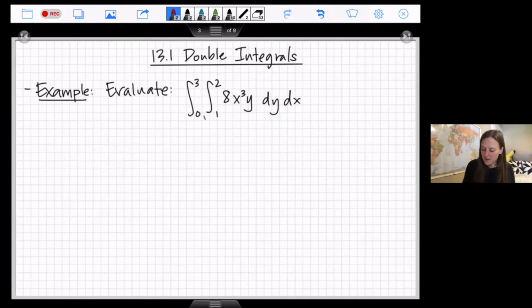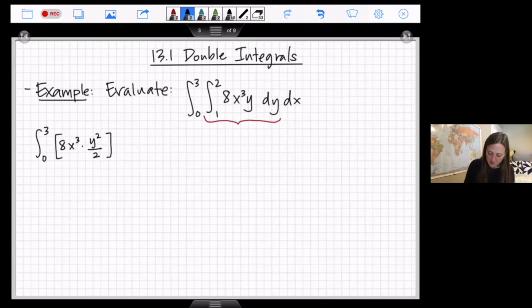We're always going to look at that inner integral first. The 0 to 3 integral and the dx are going to follow along like bookends until I'm all done with my integration with respect to y. So I'm just going to copy that 0 to 3, and then I've got my function 8x cubed y. I'm going to integrate that with respect to y. So the 8x cubed is just going to go along for the ride, and we integrate y as the variable, y squared over 2. And then we're going to evaluate that from 1 to 2. Usually we would put that line on the end. I think it makes it a little bit more clear if we use those square brackets when we're doing double integrals, so that's usually what I'm going to do.